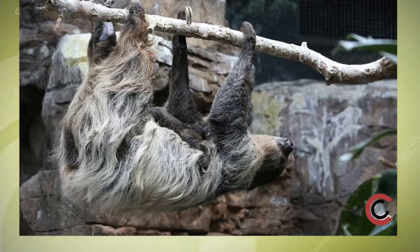They have a four-chambered stomach with lots of bacteria that helps them break down all those leaves they're eating — that's why they only go to the bathroom once a week. As for surviving in the wild, being slow is actually a bit of a benefit. They tend to blend in with their environment and don't draw a lot of attention. They sometimes grow algae on their fur, giving them a greenish tinge that really helps them blend into their treetop environment.